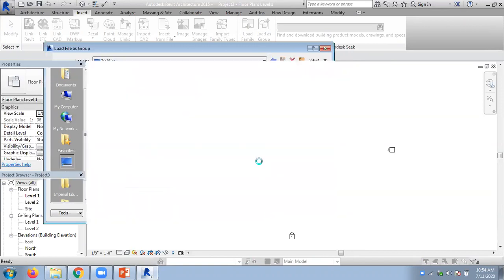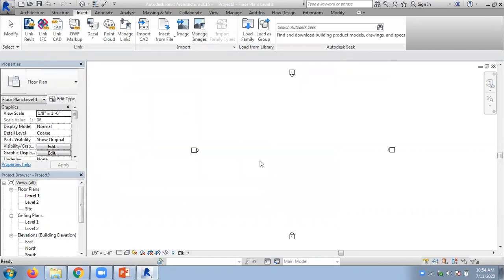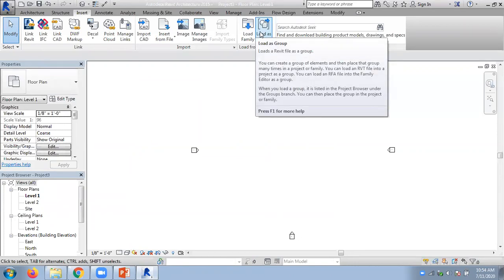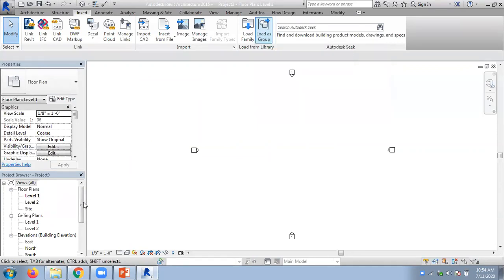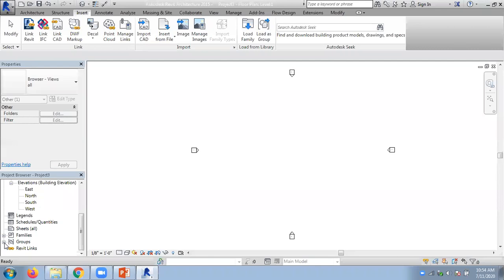Take it to the new file. So it's loaded to the new file, but it's not visible here. It's not coming to the screen. It's only loaded. So I loaded this, but I haven't used it. So I loaded it, and it's now available. So the loaded bed group can be seen here.